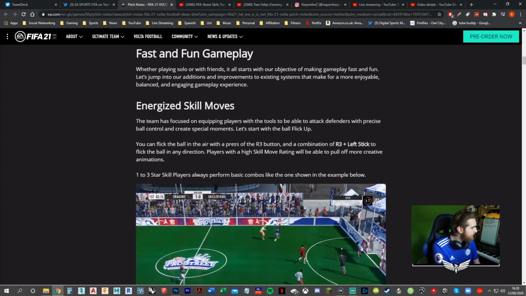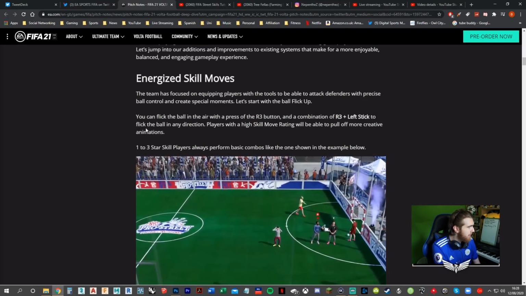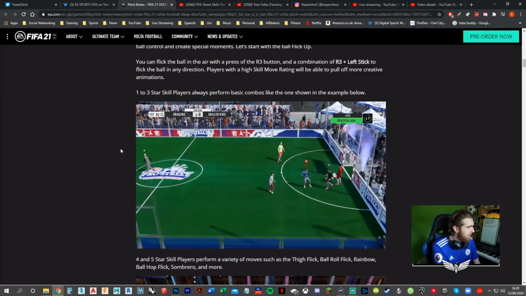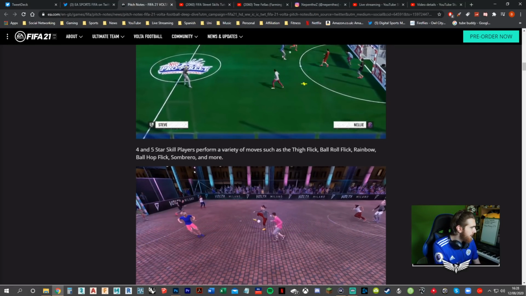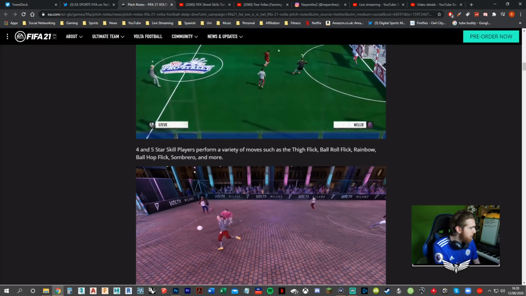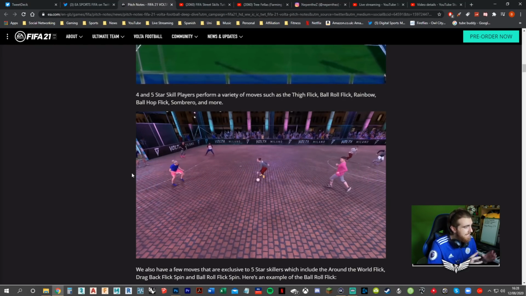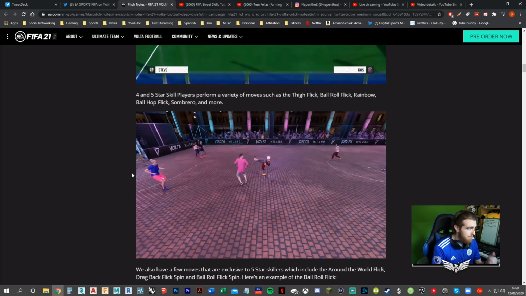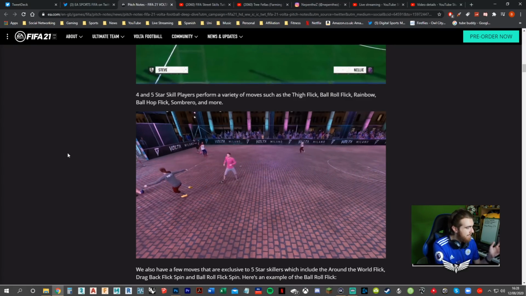It ruined it. You can flick the ball in the air with the press of the right stick in and a combination to flick the ball in any direction. Okay, that's been in FIFA for ages. 4 and 5-star skill players will perform a variety of moves such as the thigh flick, ball roll flick, rainbow, ball hop flick, sombrero, more. This is a 6 skill move. I don't know if this was in FIFA. The thing is, because I played maybe 2 games of Volta on FIFA 20 because it was that bad, I don't know every single thing that was in it to even know what is new here.